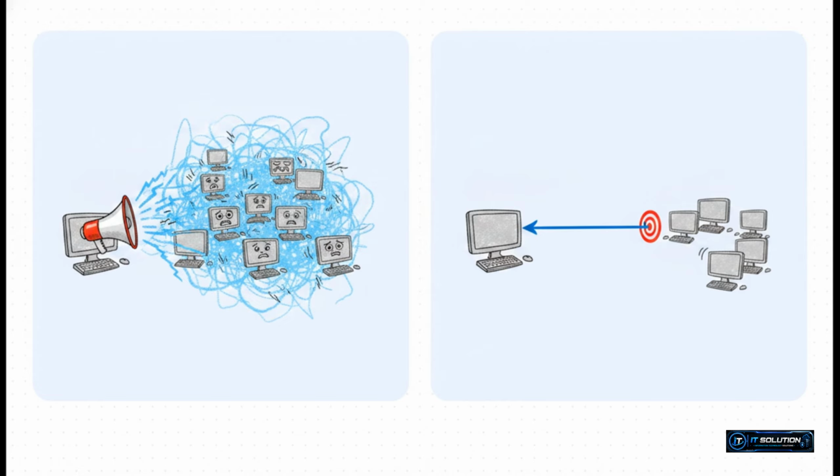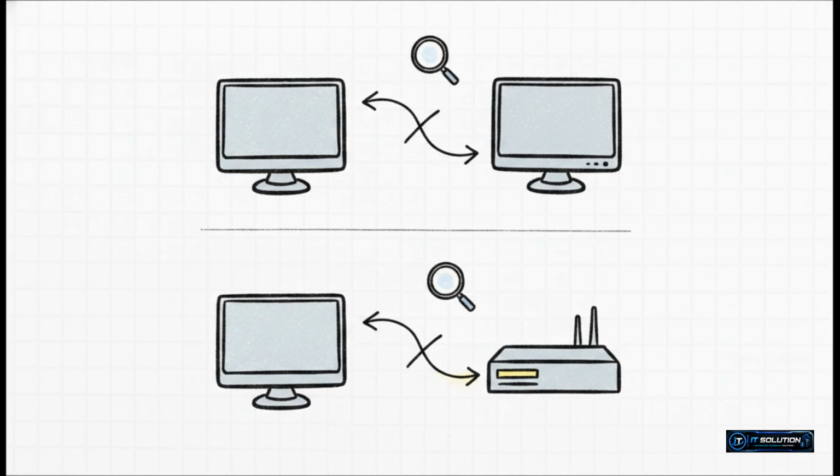IPv6 Neighbor Discovery is vastly more efficient. It uses multicast. Instead of shouting, it sends a highly targeted message to a very specific group. If a device isn't in that group, its hardware literally ignores the message, saving precious processing power across the board. Neighbor Discovery is driven by a protocol called ICMPv6, and it uses 4 specialized tools to get things done. For device-to-device discovery, our direct ARP replacement, it uses Neighbor Solicitation, or NS, and Neighbor Advertisement, NA messages. For discovering the network's routers, it uses Router Solicitation, RS, and Router Advertisement, RA messages.